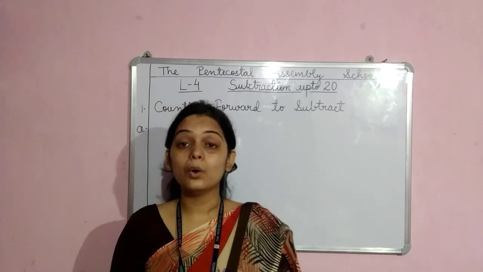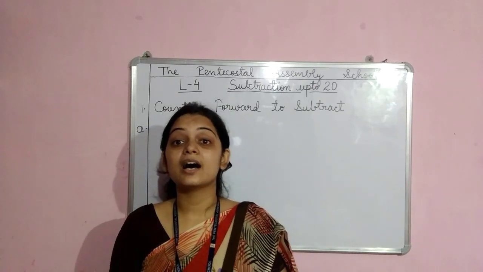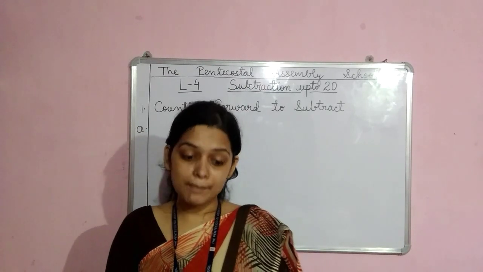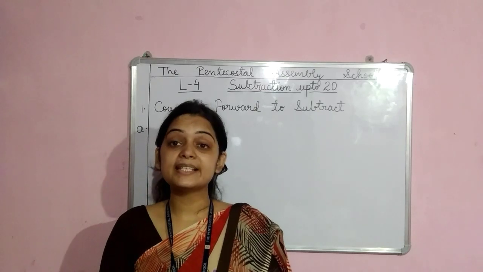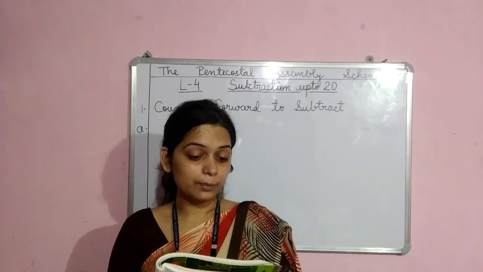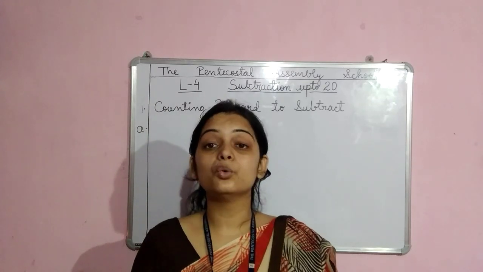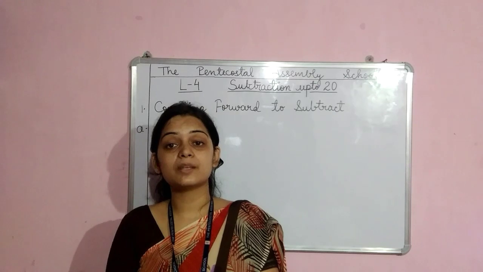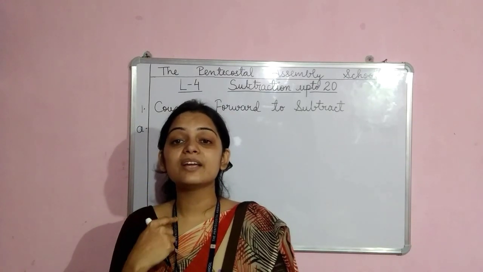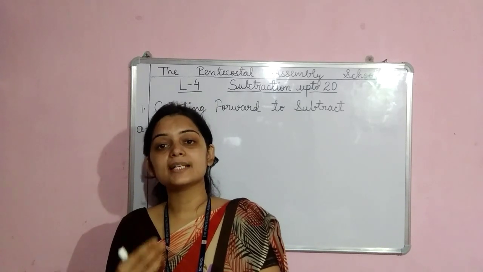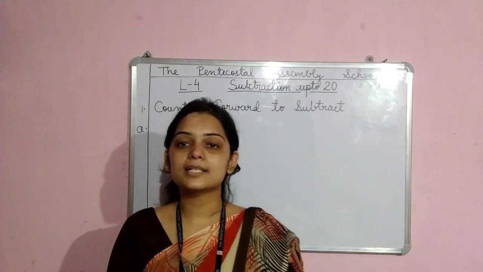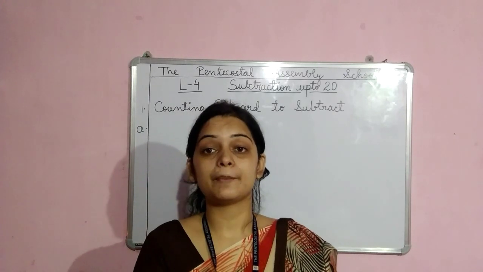Okay. So today I am going to start a new topic, that is ways to subtract. In your maths book, please open page number 52. So we'll do ways to subtract. In ways to subtract, there are two ways to subtract. Number one is counting forward to subtract, and number two is counting backward to subtract. So first is counting forward to subtract.